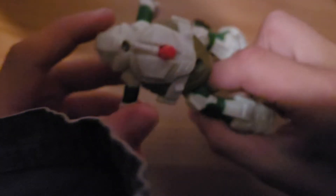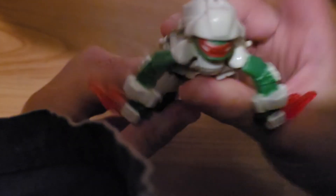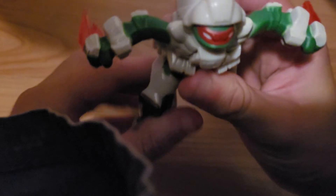Next up, we have the Izzy Moonbowl Figure. You push this button and give it a push — found it on one foot. Push this button and watch his blades. He's flexing! Push this button to fasten on your arms, move it back and forth. There you go, it's the Izzy Moonbowl Figure.